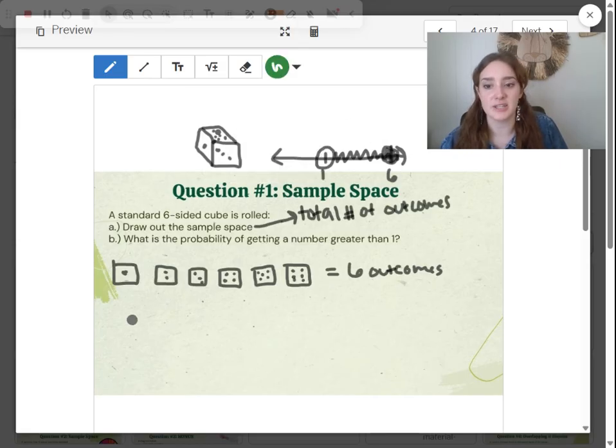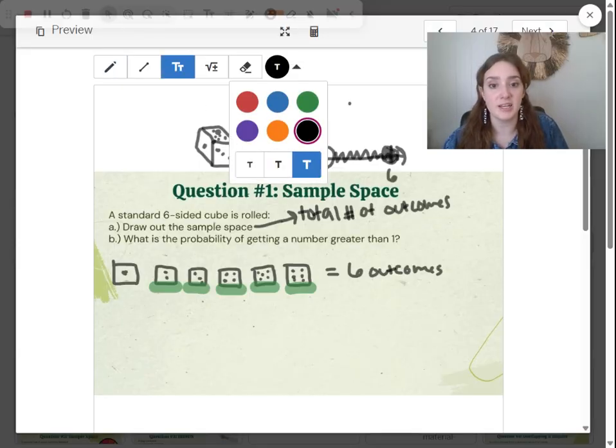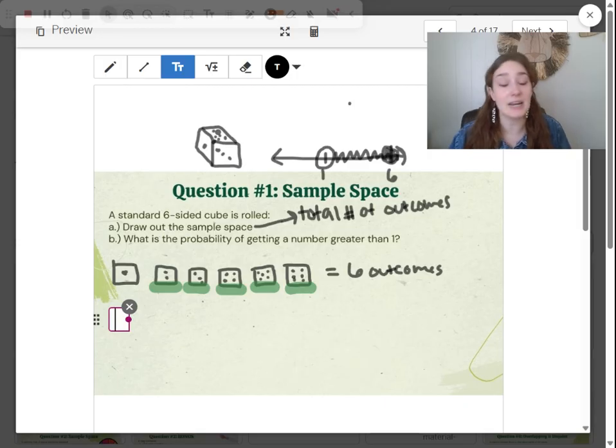So let's go ahead and look at that. Number 1, we can't include it, but number 2, yep, that's greater than 1. 3, 4, 5, or 6, all of those work. Those are all numbers that are greater than 1. So when we're finding the probability, remember our formula. And again, if this is your exam, this is the kind of work we need to see, showing all of our steps, rewriting the formula, all this good stuff. This is what we're looking for.